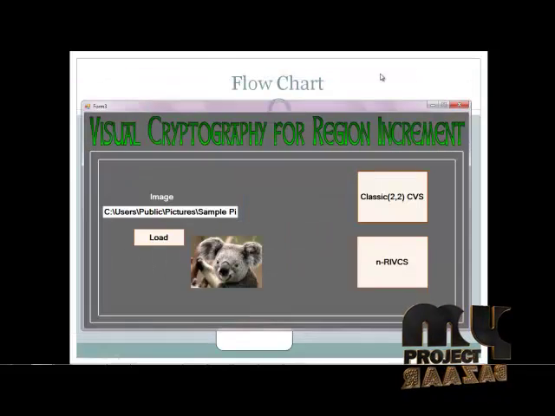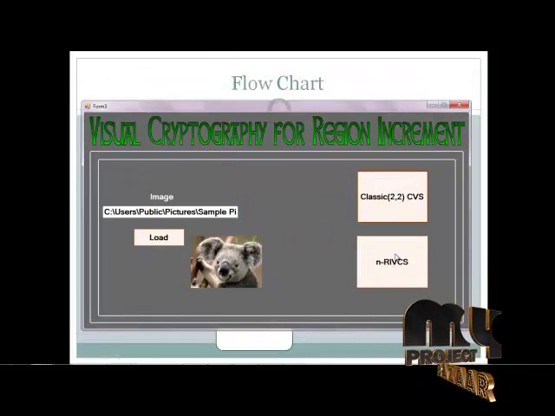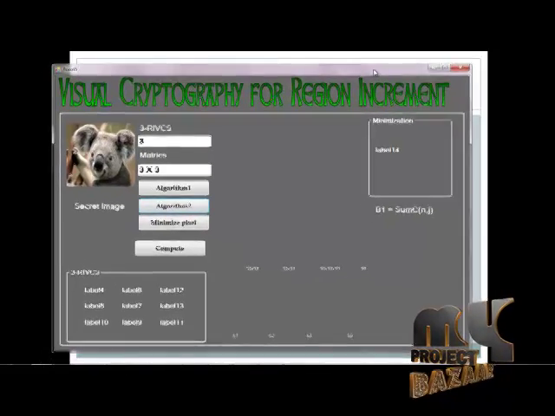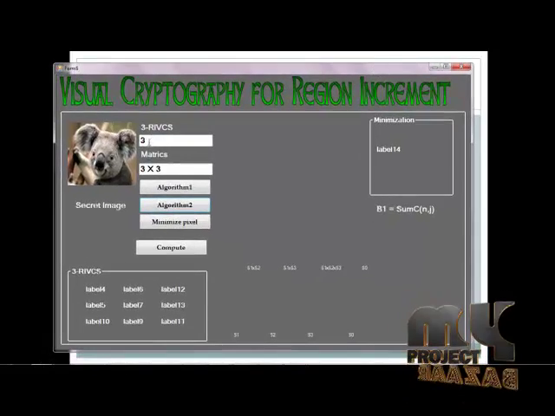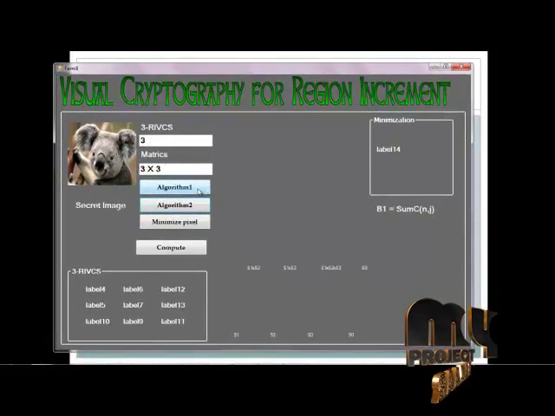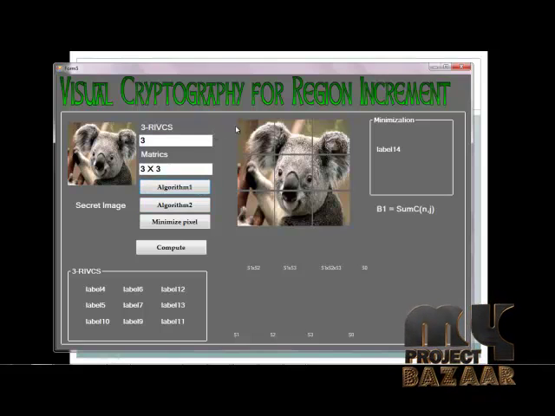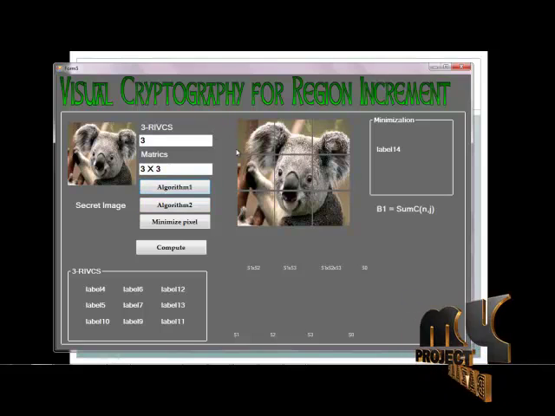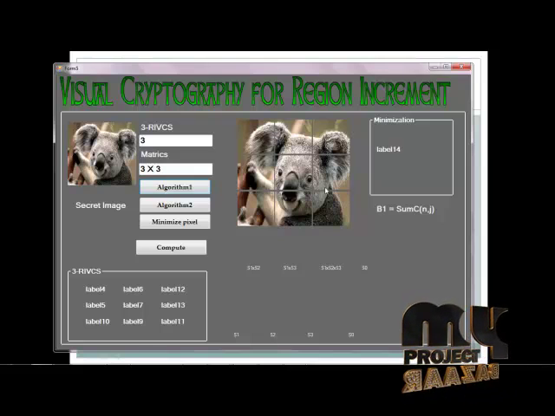Then next we have generated into the 3x3 matrix or NRVS. Getting the RVS matrix, we display to this matrix. The RVS is a matrix simulation. Then the algorithm won't display that. The splitting to the files for the regions to the sharing images. The sharing images will be displayed for that.